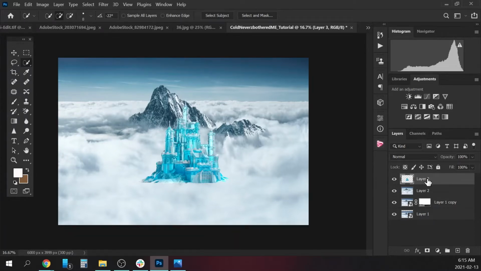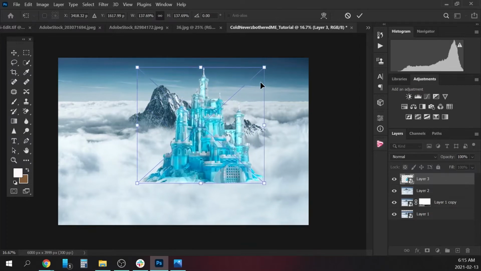We want to again right click, convert it to a smart object, Control T, and then you can resize.